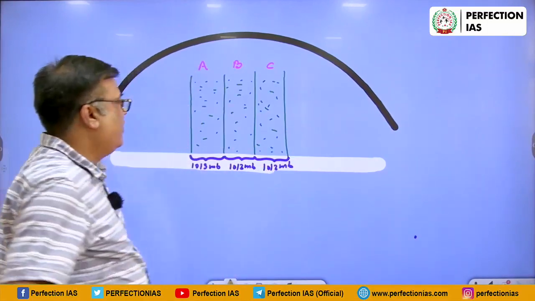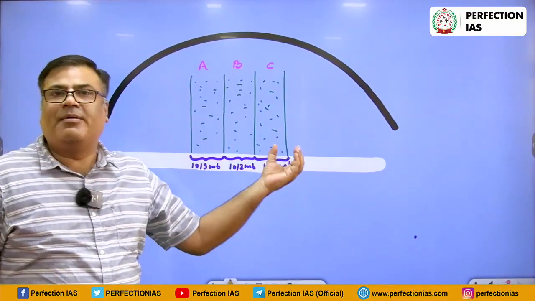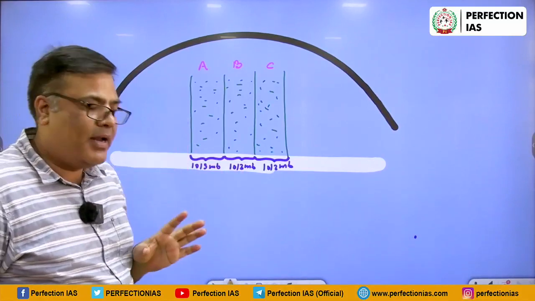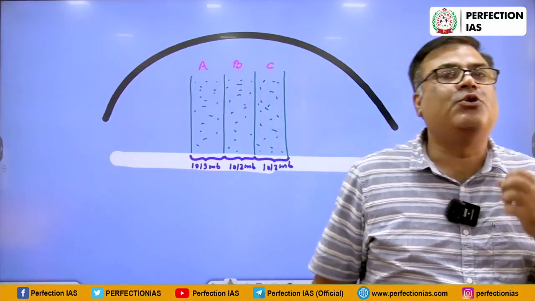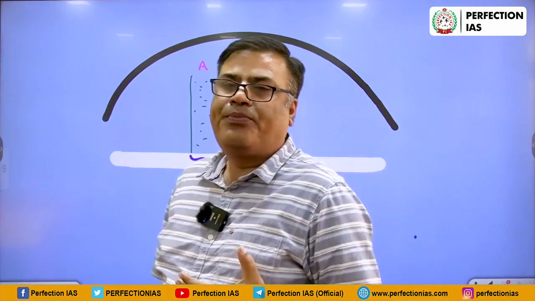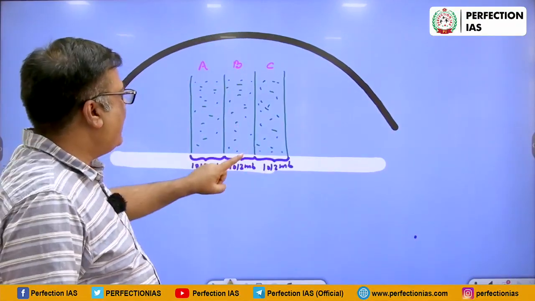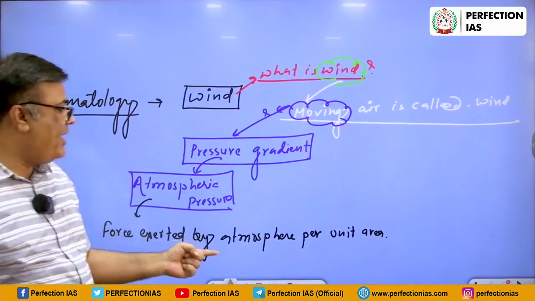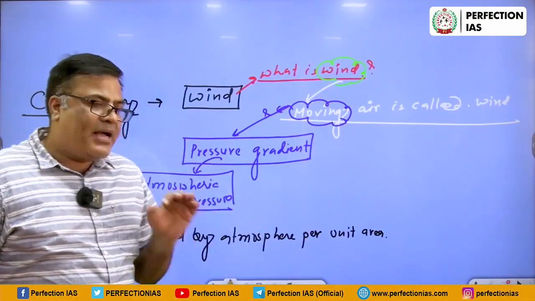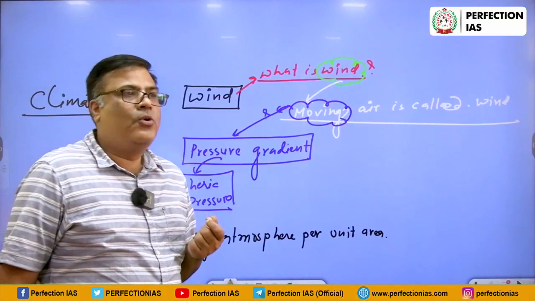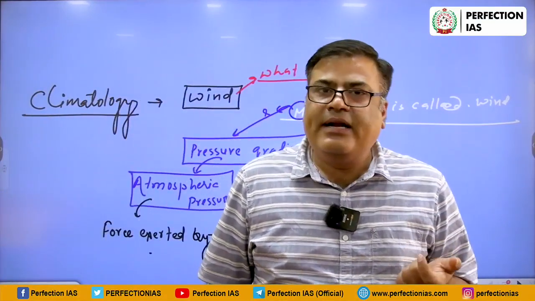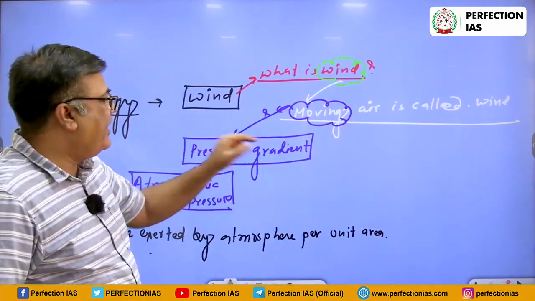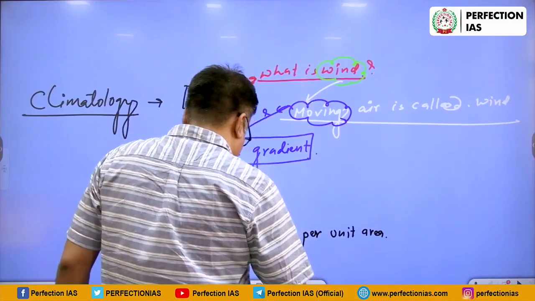1013 millibar. सारे के सारे एरिया पे ये प्रेशर हमारा आया, एटमॉस्फेरिक प्रेशर आया, और ये प्रेशर ये बता रहा है कि ये 1013 मिली बार है। अब ये मिली बार क्या है? तो ये मिली बार होता है यूनिट मेजर करने का प्रेशर को। यहाँ हमने देखा कि एटमॉस्फेरिक प्रेशर इज फोर्स एक्सर्टेड बाय एटमॉस्फेयर पर यूनिट एरिया। अब अगर कंडीशंस आइडियल हो तो हर जगह एटमॉस्फेरिक प्रेशर कांस्टेंट रहेगा 1013 मिली बार, ठीक, ये हो गया। अब सवाल है कि ग्रेडियंट, देन व्हाट इज द मीनिंग ऑफ ग्रेडियंट?